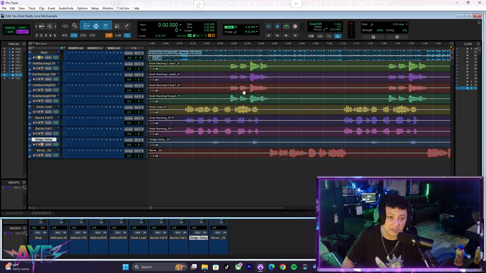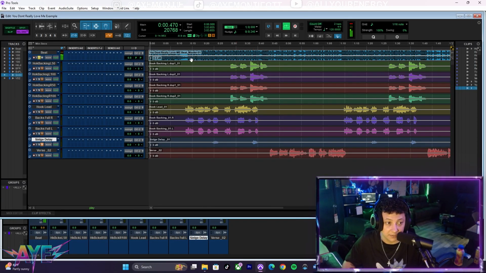All right, so this is what you're going to want to use to turn your stuff down instead of using your fader here, because your fader isn't going to change the effects and how the effects are going to hit. The gain of the actual audio itself is going to be the difference maker, so we don't want to change our faders until after we add plugins. We're going to want to just use our clip gain here to turn it down. So let's go ahead and see where we're at.